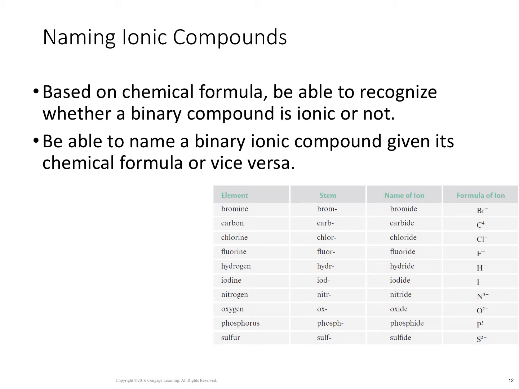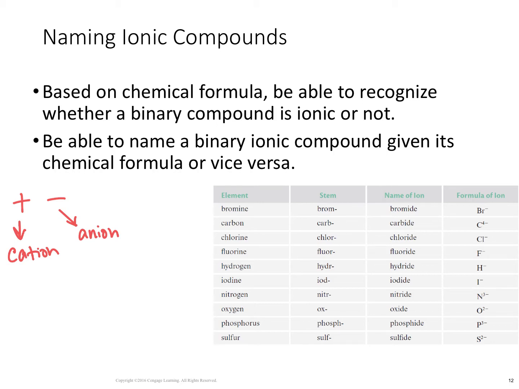So this table here shows you the endings of your elements. But notice all of these are ones that form negative ions. So we're always going to have our plus ion first in our formula, negative ion second. Just as a side note, the positive ion is always called the cation, and the negative ion is always called the anion. So our formulas are always written cation first, anion second.